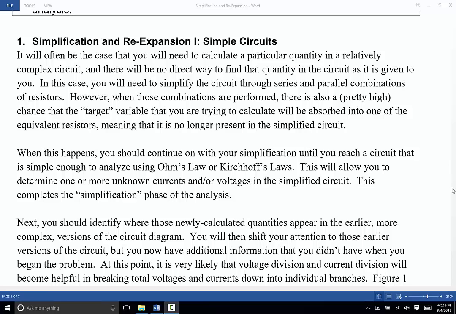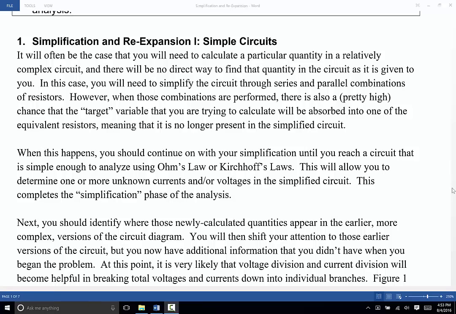So we've now built a pretty complete set of circuit analysis tools. We have Ohm's law, we have Kirchhoff's laws, we have the ability to combine resistors in series and parallel. We also have current division and voltage division. Believe it or not, that set of tools is sufficient to solve a lot of problems. Not exactly all problems. There are a few that it won't work with, but that's enough to do an awful lot.